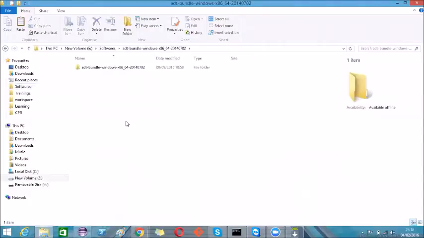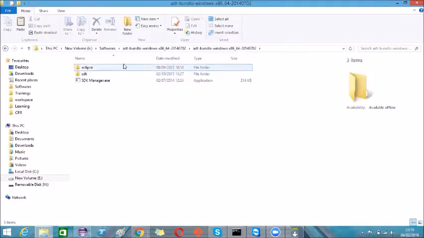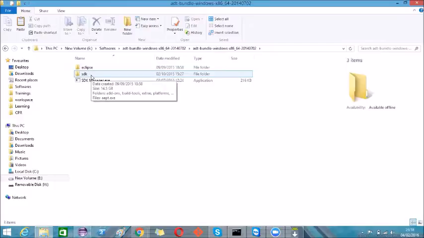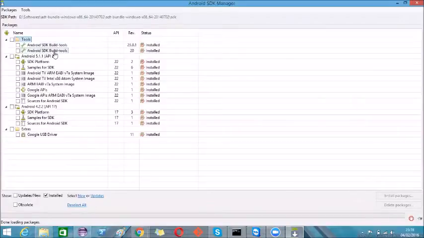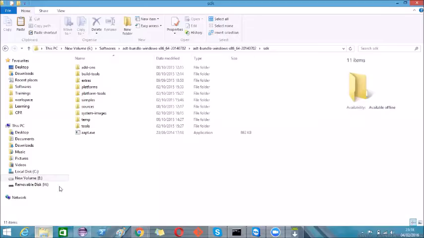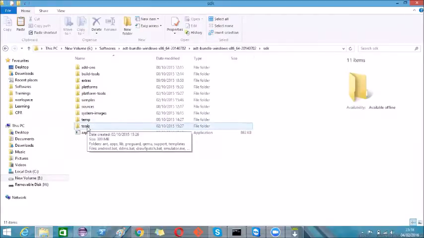This is the one which I have installed on my machine, and a similar folder structure will come up for you. Right now, in your SDK folder, there was not much folder structure you could see. But after installing all these components like build tools and all these APIs, you get many more folders under your SDK directory.